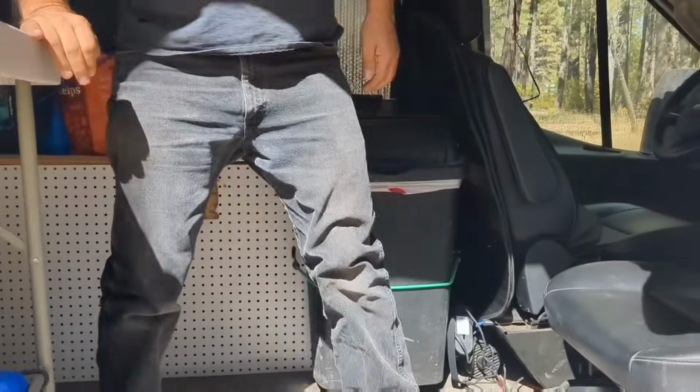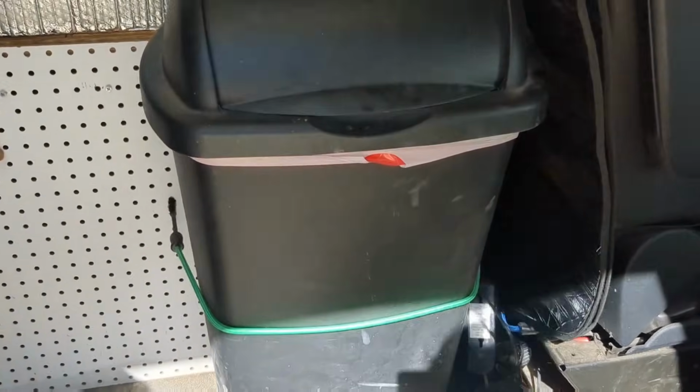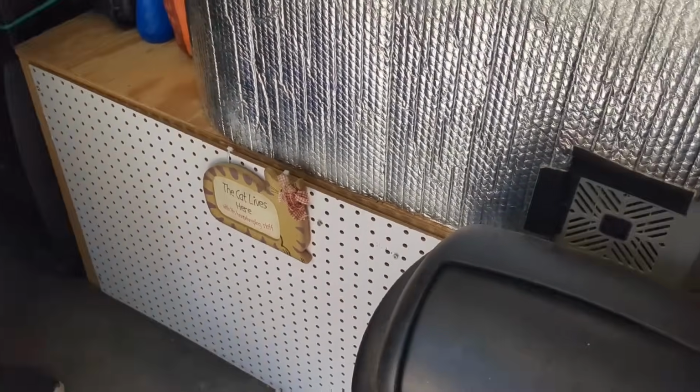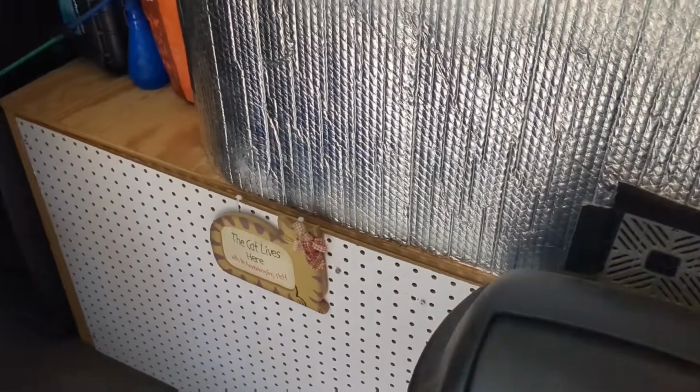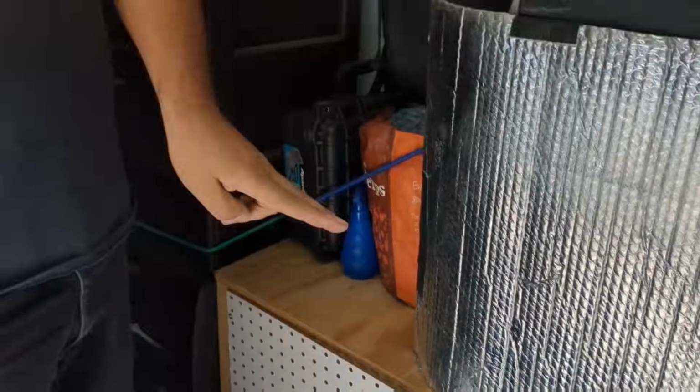Exactly, yeah. Perfect. Okay, so what's behind you? You have your trash can right here. It's bungeed to the pegboard, which I think is really cool that you have the pegboard there. Yeah, that's handy. The pegboard is there because behind here is all of my electrical system. I won't go too techie on you. I got 600 watts of solar on the roof, 400 amp hours of lithium batteries.